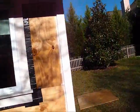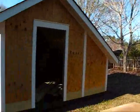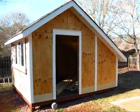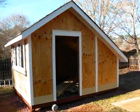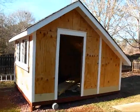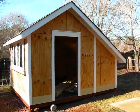So those are the main little updates there. And yeah, looking pretty good, almost there. Just need to get the siding up on the rest of it and paint the thing and have it inspected, and we're good to go.